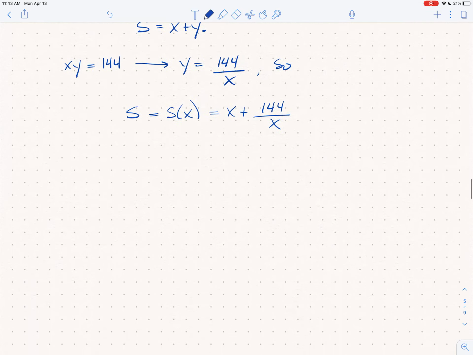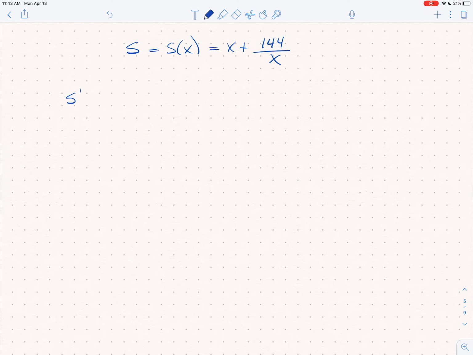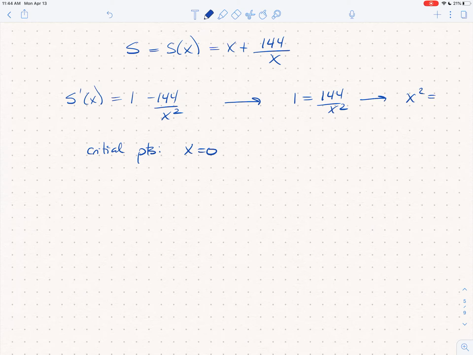It's intense. But I'm still going to go ahead and proceed using tools from calculus, and we should be able to verify our answer. So I compute the first derivative. I get 1 minus 144 over x squared. I want to know, where is this equal to 0 or undefined? Well, it's undefined when x is 0. So we'll go ahead and mention that. So my critical points are going to be x equals 0 for starters, because it's undefined right there. Let's solve it equal to 0. So I get 1 equals 144 over x squared. So x squared is 144. I get x is plus or minus 12. Both of those are critical points.